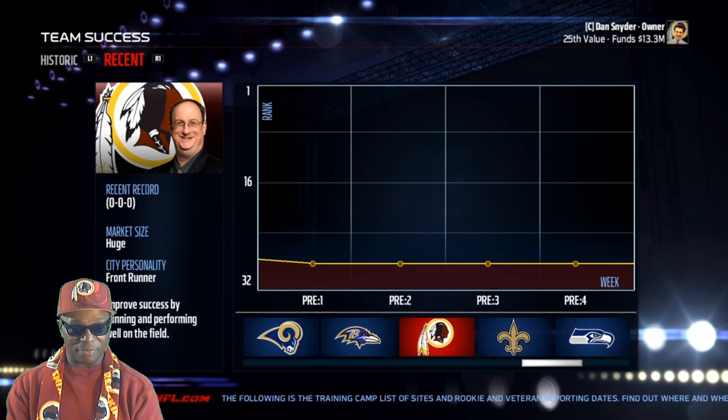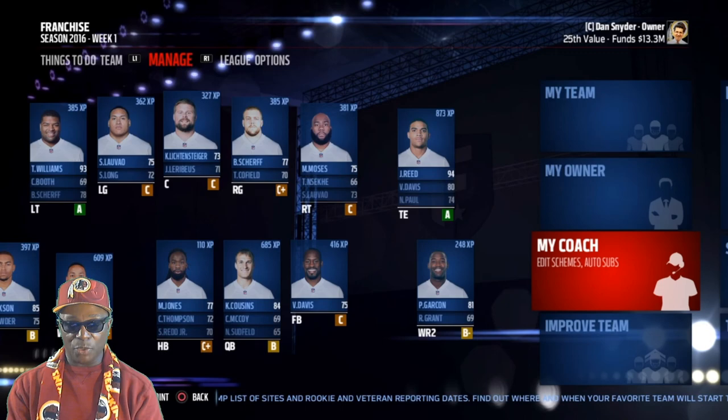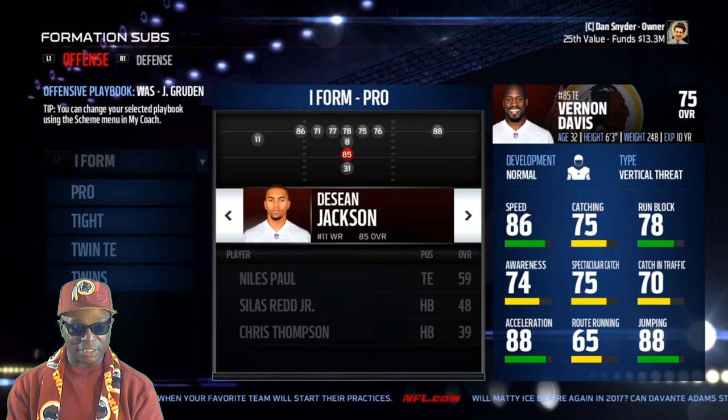All right, guys, on this thing, you look at my coach, and another thing I'm going to cover, guys, we went over Coach Gomes, but I'm going to show you guys the formation subs. As our team gets better, you see the Apple formation. It shows where everybody's going to be in each position. Like it shows Matt Jones and Chris Thompson and Silas Redd Jr. as our running backs. So if I wanted to switch Matt Jones, I could put Vernon Davis there. Those are the guys in the positions. So I would go to each position if I wanted to change it.